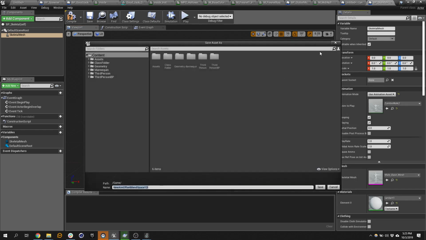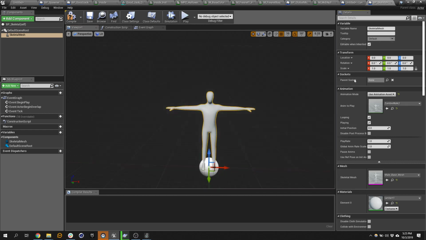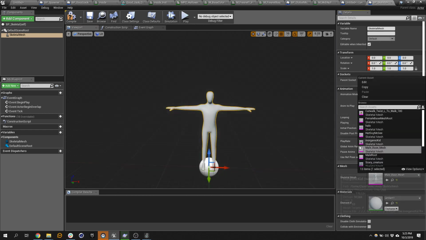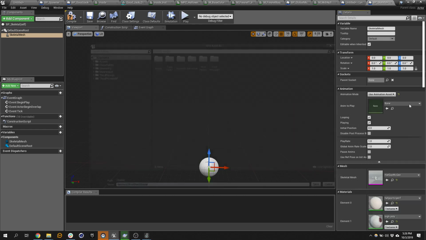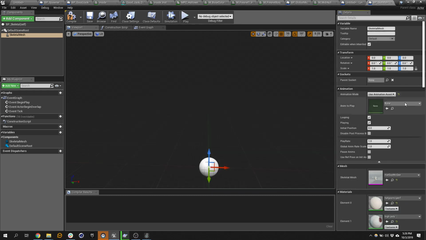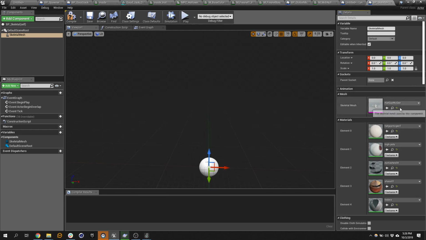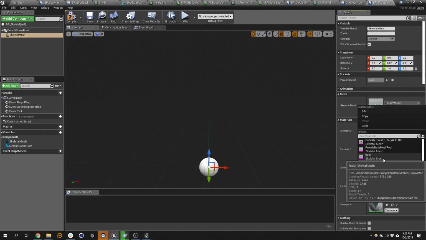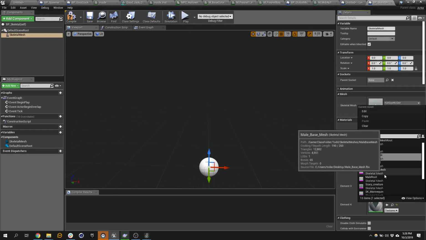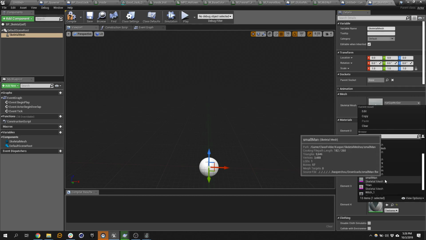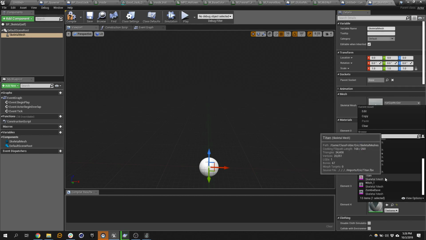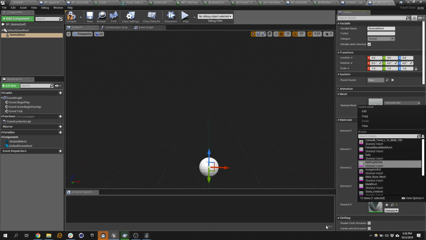Yeah, I don't have an asset for him. We'll use another one real quick then. Female. What about Hat Guy McGee? No. What about... What's the other one I did?